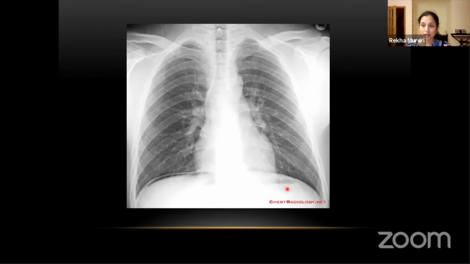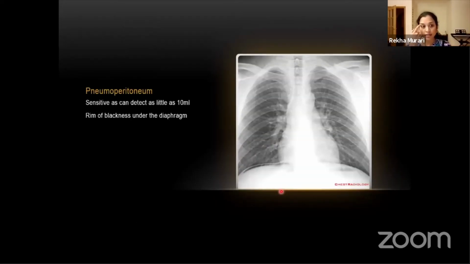the stomach bubble from the gas under the left hemidiaphragm are these. How can you appreciate the diaphragm? It's a thin line. If there was air under the diaphragm, it should be a thin line above it, whereas with a stomach bubble there's a thick line above it, because it's obviously other soft tissue. Also the lucency is more crescent shaped, which would be here. But if it was a stomach bubble, as you saw on the previous X-ray, it's more rounded or oval shaped. Those are the features you would use to differentiate from a gas bubble. It can be subtle sometimes, and it has to be an erect chest X-ray.